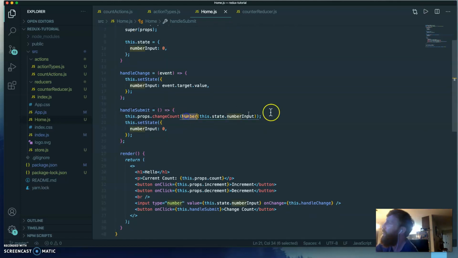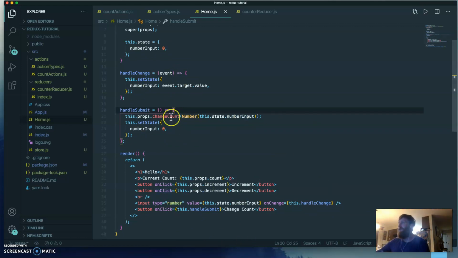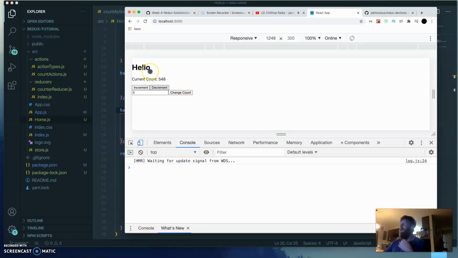And if you don't know how this works, don't worry, because I probably did the function wrong somewhere to where it was showing up that way. But don't stress about it too much, because the point of this was to show you just how the Redux architecture works. All right, I suck at algorithms. I'm not going to lie to you, and I think I just proved it to you.